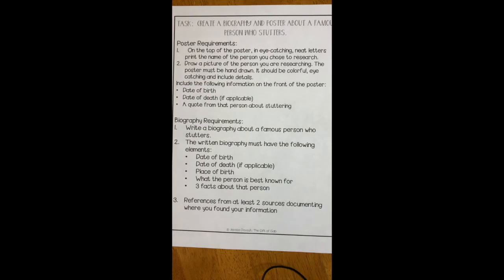Okay, so the first thing you're going to need to do is make sure that your students understand exactly what they're going to be expected to do. On top of the poster, they're going to print the name of the person that they chose to research. Even before that, they need to pick a person to research. There are all kinds of lists of people that you can find on the internet.